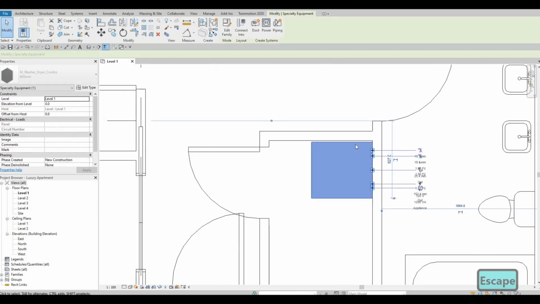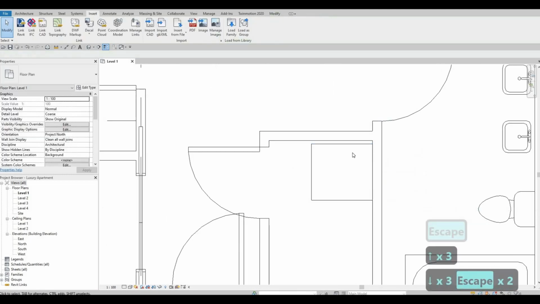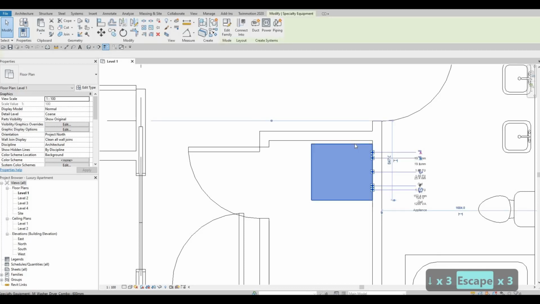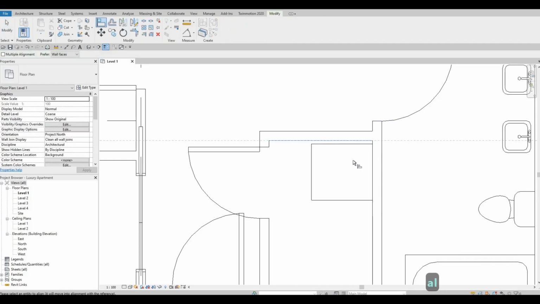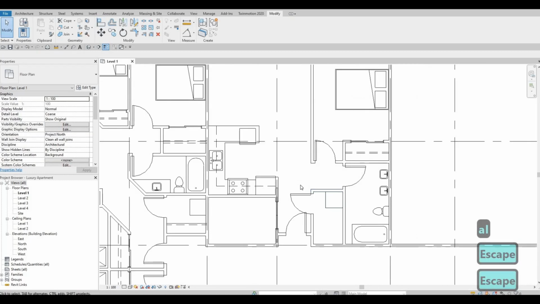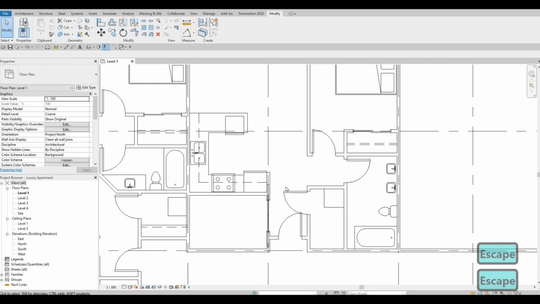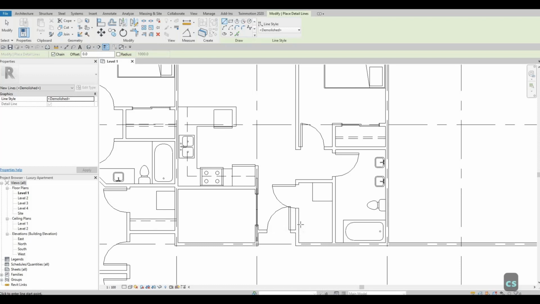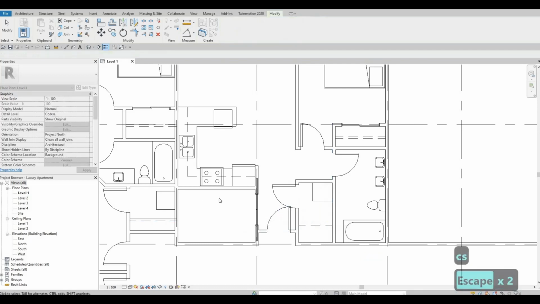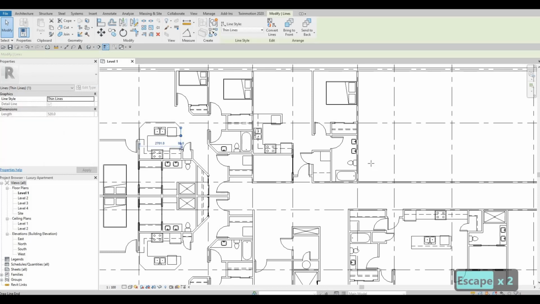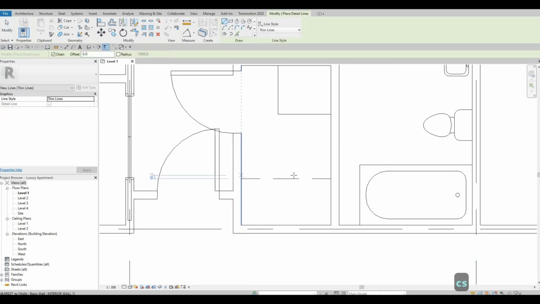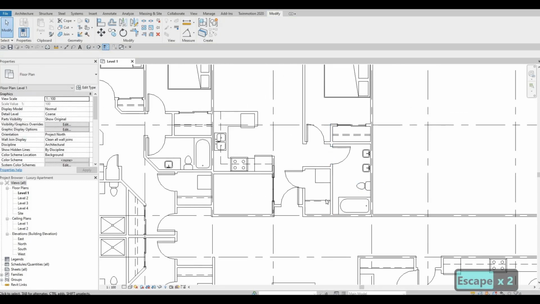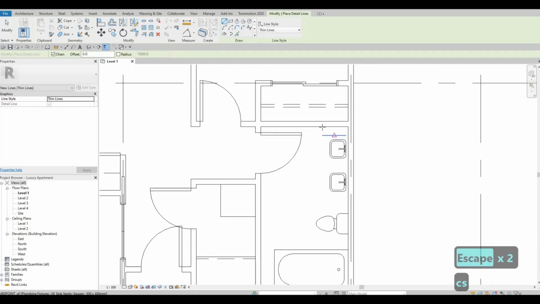So I'm just going to move this one all the way to the edge so I can just align it like that. And then I'm going to add some detail lines. CS. And then CS right here. And then another detailed line for the top right here.